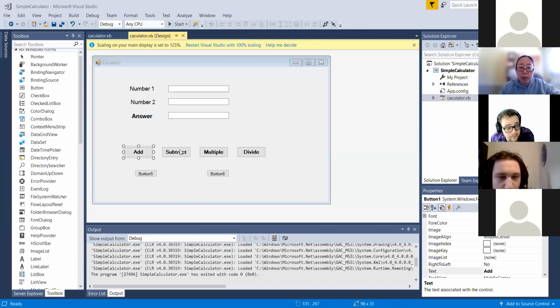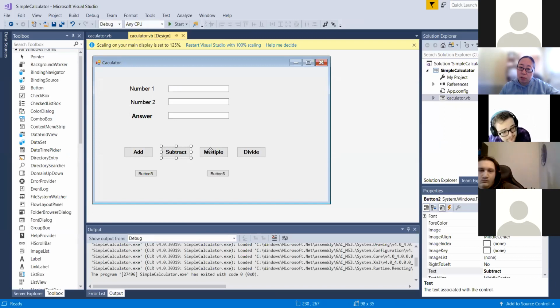So we finish subtract. Now we're gonna do multiply. There's no time, it's already run out of time, but I'll show you how quickly you can do that. So if I want to do the multiply, I double click this. If I do not write code for this button, then no matter what I do, if I click this button, nothing will happen. Only if I do the coding, then when I click this button, it will calculate something. Okay, that is called event driven.